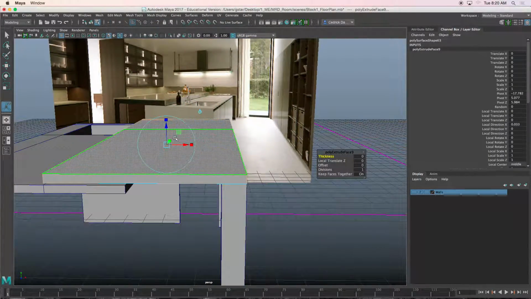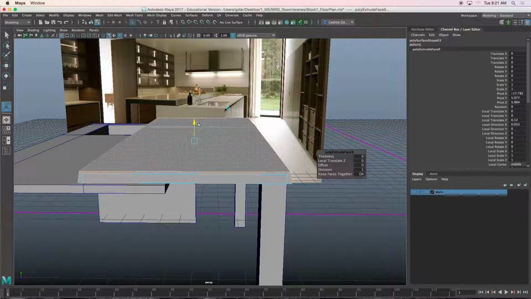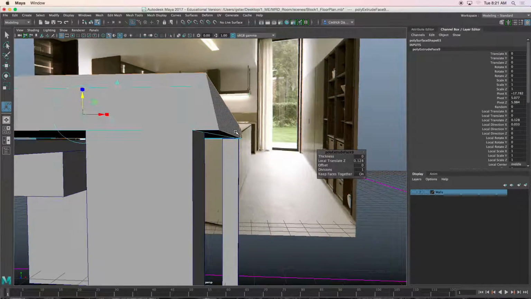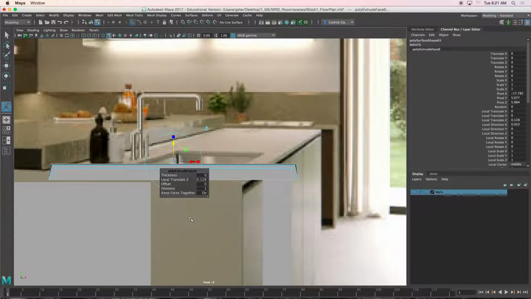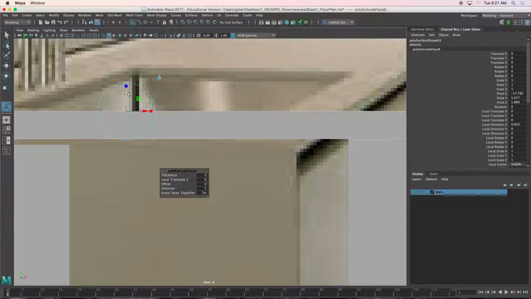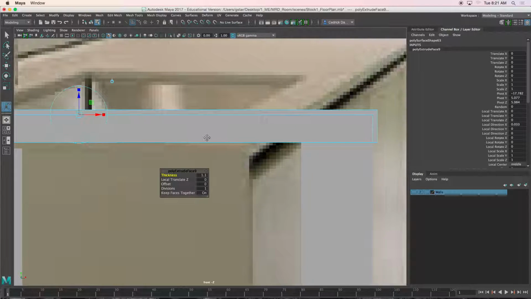I'll press Control E and I'll change the offset. Let's see here. Let's do that. Now, as I'm making it thicker, you could see that some of these edges are starting to not be aligned. So you could see it, especially here. And the way that I can fix that is simply by doing a different method. Actually, I'll just change the thickness. There we go. See?